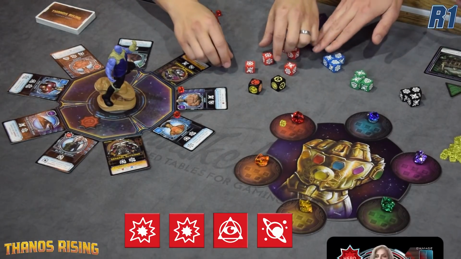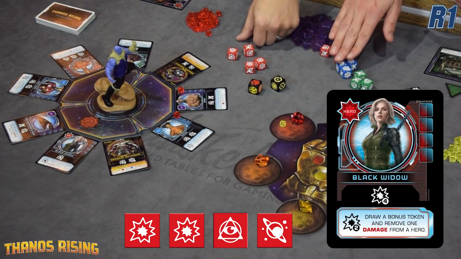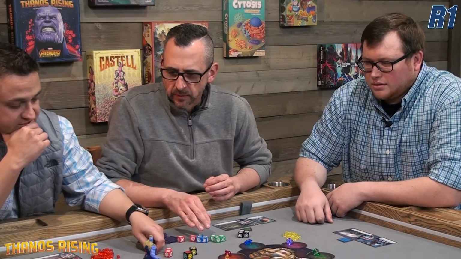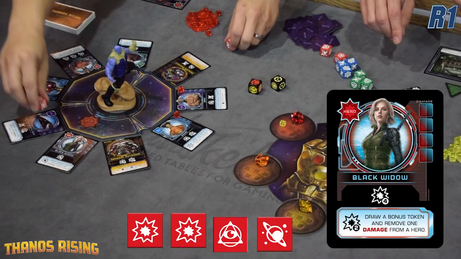Nice. Oh wow, look at that. You need 4 of those. So you got 2 battle, 1 mystic, and 1 cosmic. You need 4 battle to get Black Widow. Should I try? I would try. I would assign the 2 battles to her. Yeah. So we're going to assign 2.